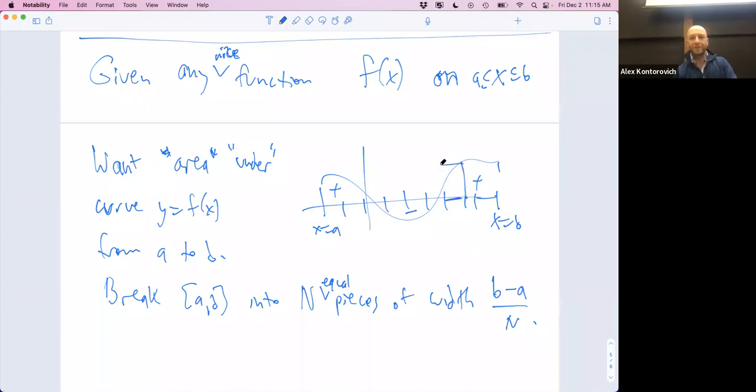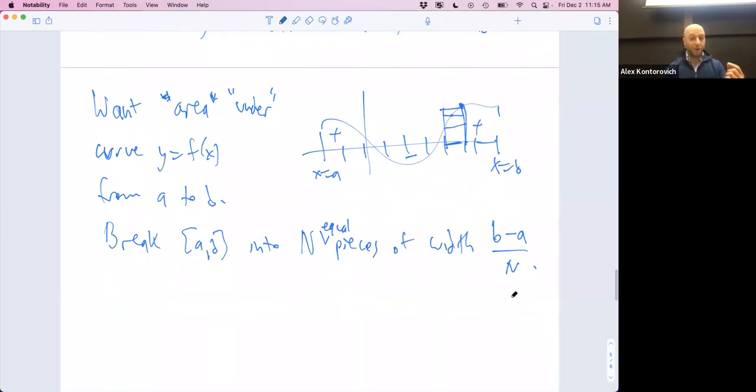So here's some little rectangle. And now the height, well, I don't care. You want to take the left one, or you want to take the right one, or you want to take the middle, the midpoint, or take the point where the function is largest, or take the point where the function is smallest, or take a trapezoid. There's all kinds of variations on this thing. For continuous functions, they all give you the same answer. So for simplicity, let's take the right endpoint. Okay, that's the width of every piece. The height of the kth rectangle.